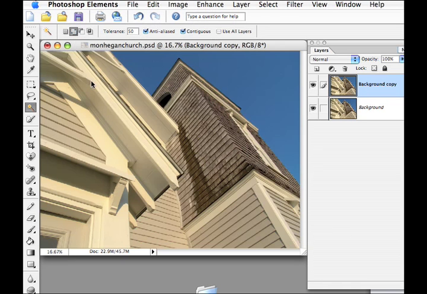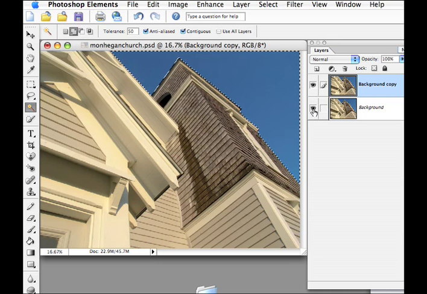So now we're going to take the tool, bring it out here, and click. You see it's made a really nice, clean selection. Now this is an ideal image to work with because it has nice, clean, straight edges. If you had trees or grass or something like that, it's much more difficult to make this selection. It can be done, you just have to work a lot harder. But anytime you see that you have an architectural shot with a weak sky, it's a no-brainer to be able to fix it using this tool.